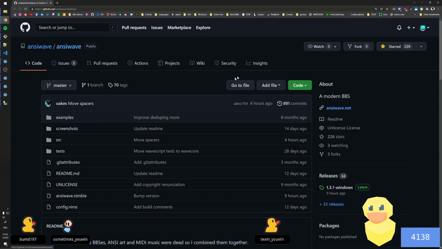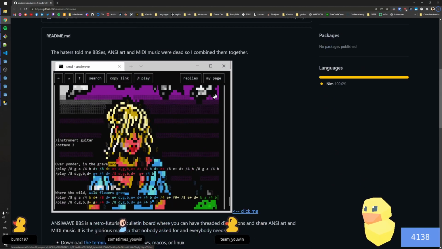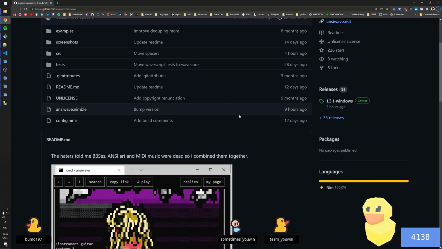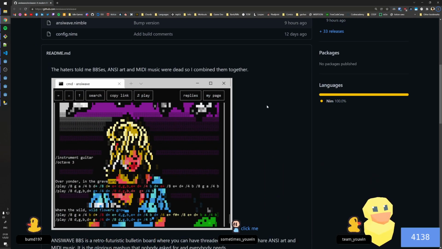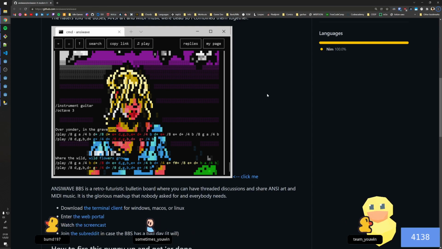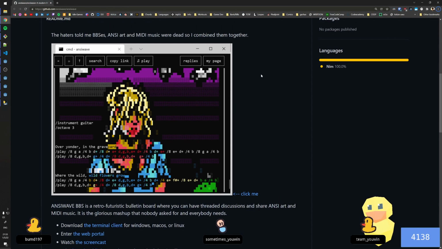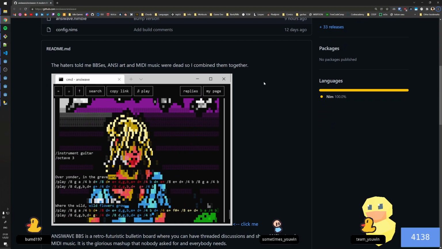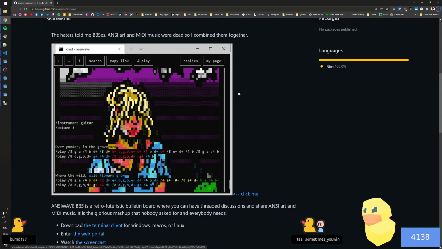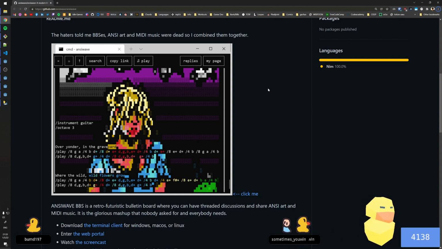But yeah, what I was bringing up with ANSI Wave is that this is only a front end. So this is a message board, a BBS board, if you will, with no back end. And how it works is that each page has its own basically SQLite table.